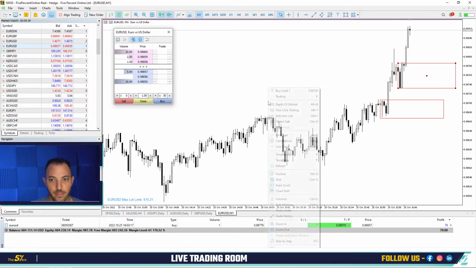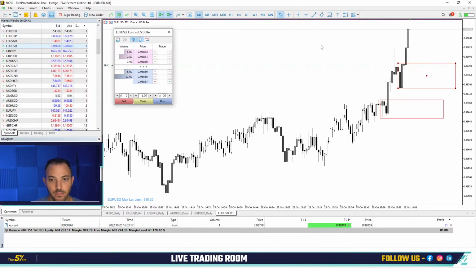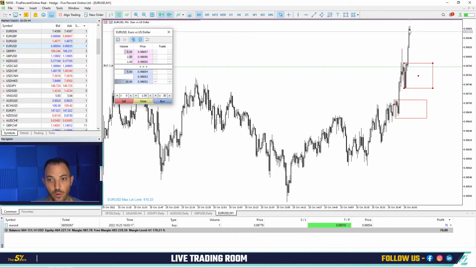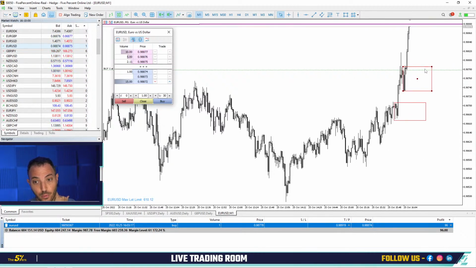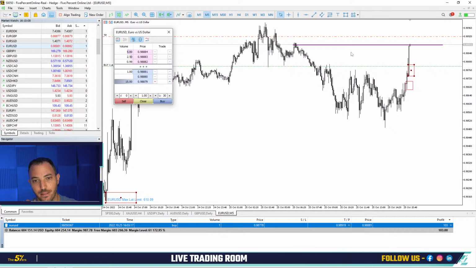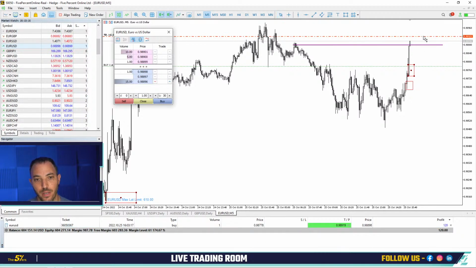Now, the fact that I'm holding my trade and not taking profits, this is like a time risk I'm taking. Okay, I'm risking my unrealized profit for a potential pullback. You know, I'll be losing that. So I'm always glad and happy to bank profits and then to hold and look for a new opportunity, a new setup.